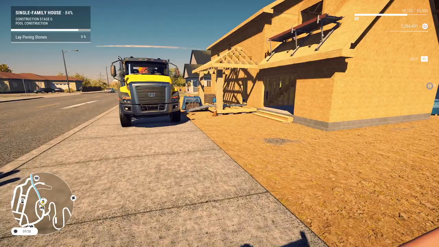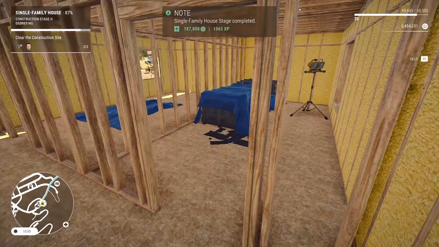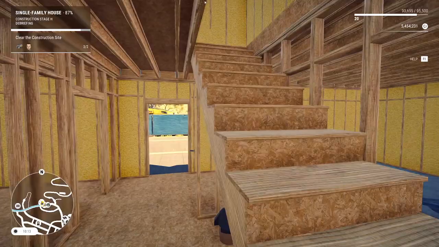Alright, so I guess we just have to lay the paving stones. Very nice. Okay, I think we are done now. So we've got the lower level. I'm going to say this is the living room, maybe the kitchen area. Put the kitchen around here. Little dining room. Maybe the dining... Oh, no, this is the garage / dining room.